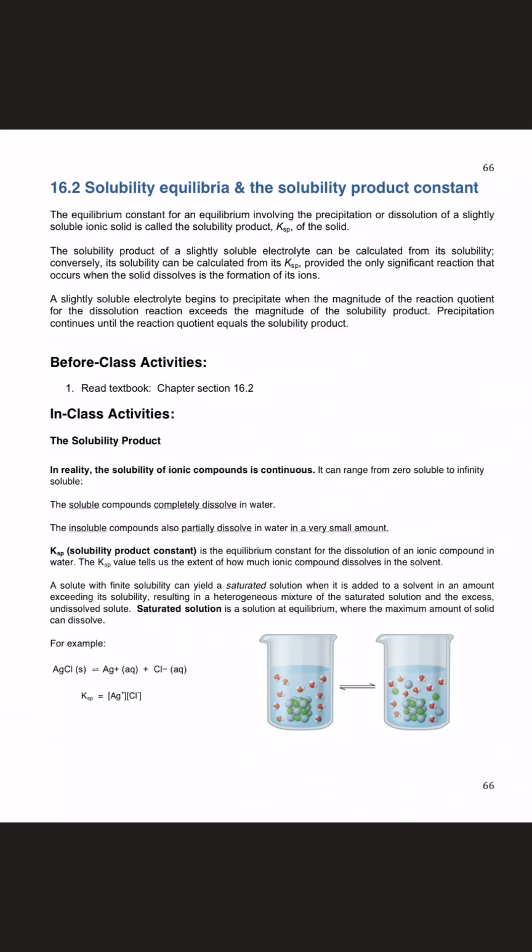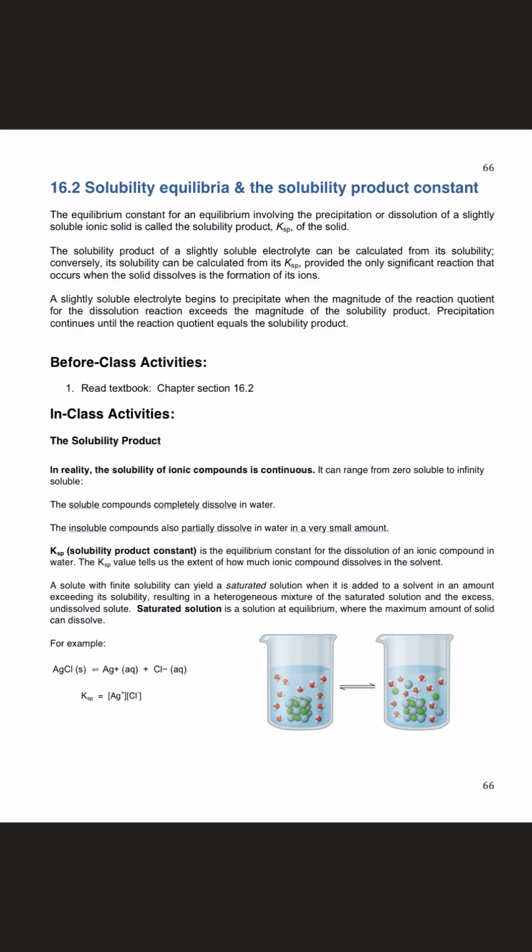For example, if you have the insoluble ionic compound silver chloride dissolved in water, it is going to partially dissociate into silver ion and chloride ion. In order to write the equilibrium constant expression, or the solubility product constant, K subscript SP, we write the equilibrium constant as products only, and we exclude the reactant because the reactant is a solid. Therefore, KSP, the equilibrium constant for an insoluble ionic compound, includes only the products in this case.